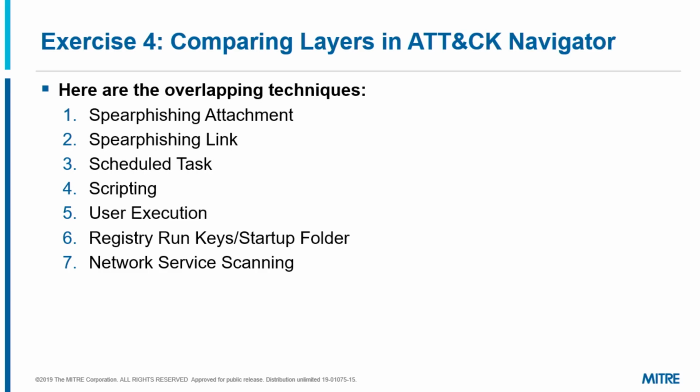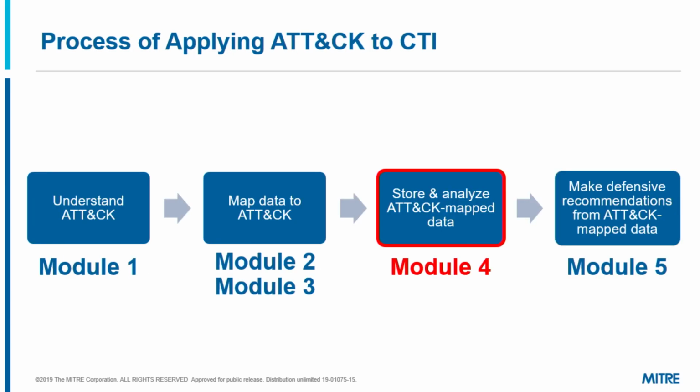recommendations. As we start to wrap up Module 4, we've talked about a lot. We started off talking about storing that ATT&CK map data and how you have a lot of different considerations to think about as you do that. And those considerations or requirements aren't the same for every team. We then walked through how to analyze that data and gave you an example of how you can use that ATT&CK map data to start to prioritize what techniques your team should focus on in terms of defenses.